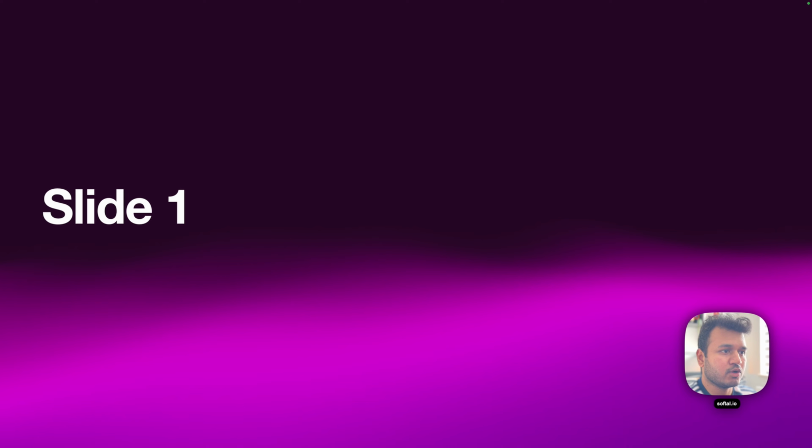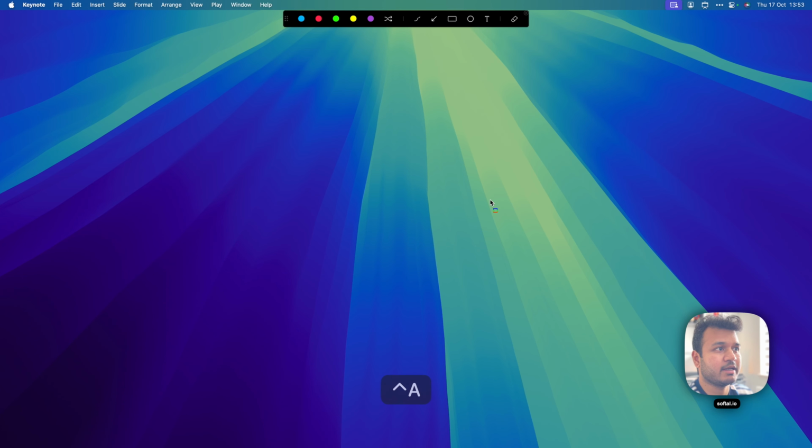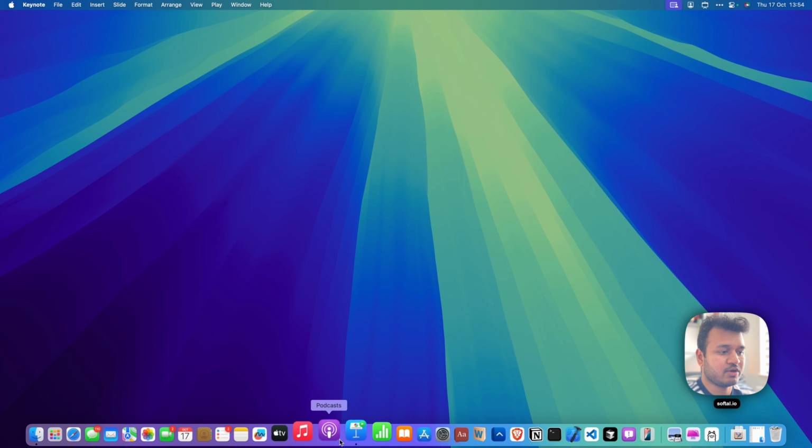And now if you want to use Presentify on top of this, what you'll do is, as you can't see the top menu bar, so you can't directly go and click the app. So what you'll do is you'll use the key shortcuts, and that is Control and A by default. So if I press that, Control and A, Presentify turns up as you would expect, and you can annotate, but the Keynote app is gone. It's out of presentation mode. So what's happening here? And how can you use Presentify with Keynote then?